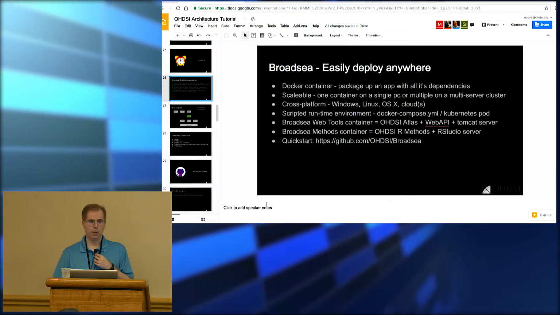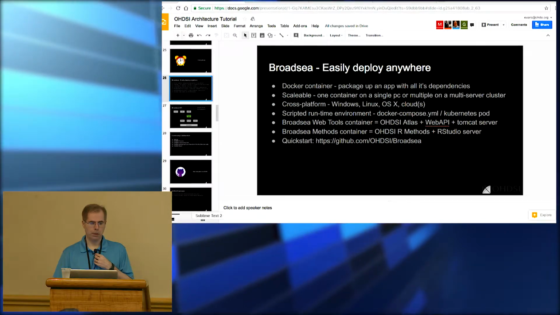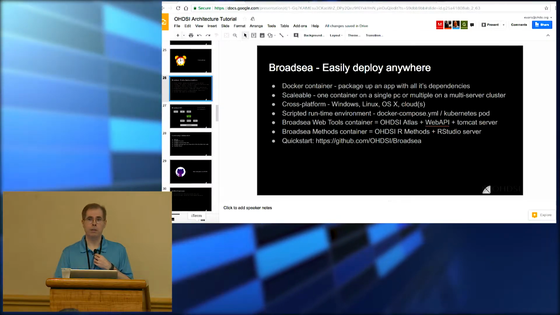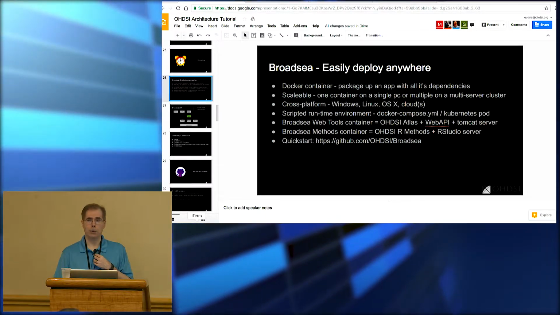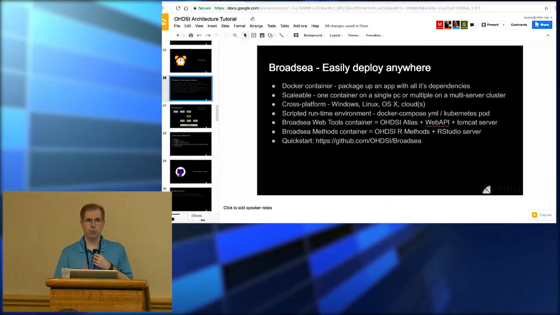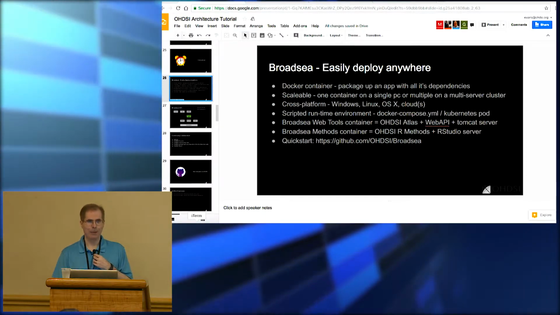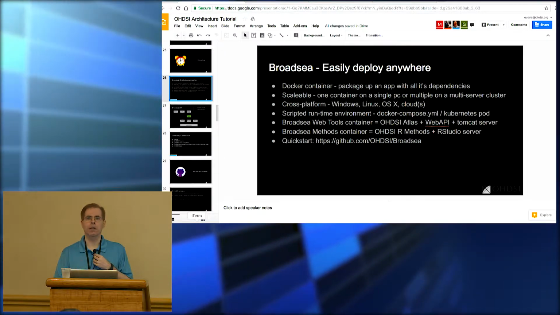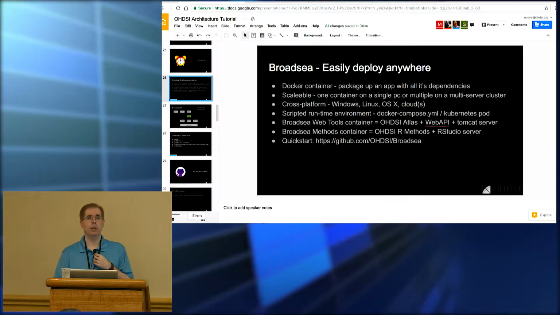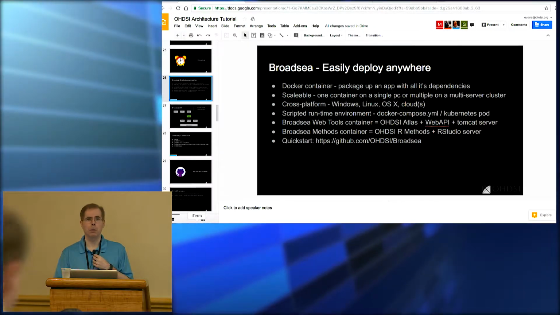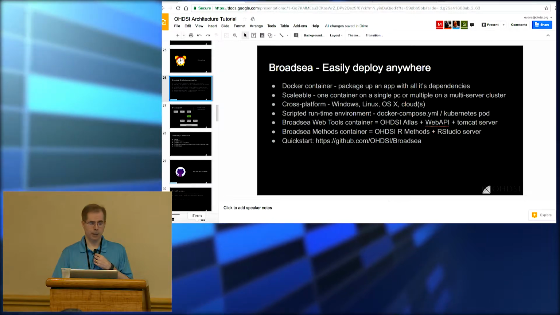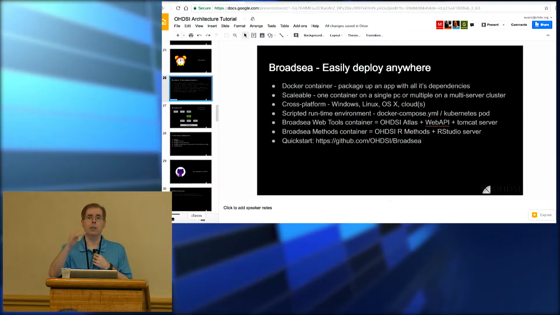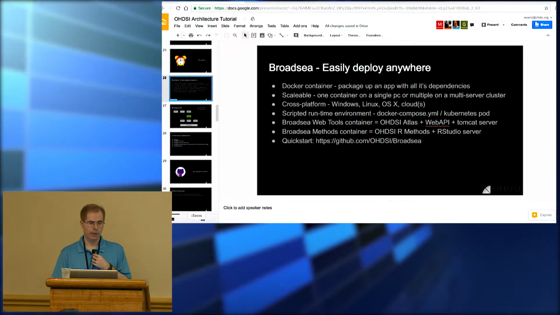All right, so I think we should actually go through the process and see if in 10, 15 minutes we can go from nothing to having Atlas up and running and RStudio up and running. Given that we're on Wi-Fi, we'll see how well that works. But I cheated a little bit because I've downloaded some of the things ahead of time, and so they're cached. So we don't have to wait for a download of maybe a 1 gig container over Wi-Fi. I'll tell you where I cheated, but it's not much of a cheat. It's the same commands that you're going to run. It's just that you would have to wait for the pieces to come down. All right.